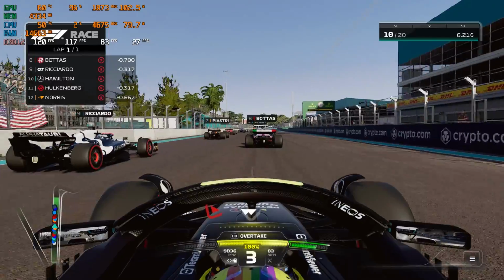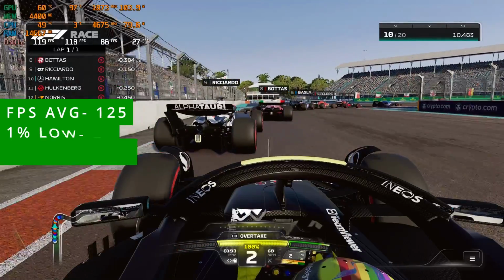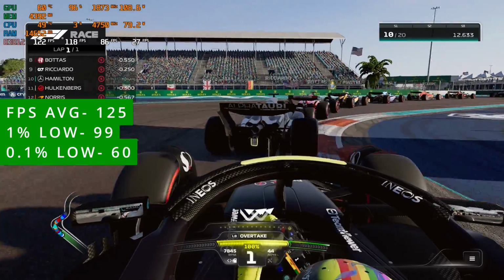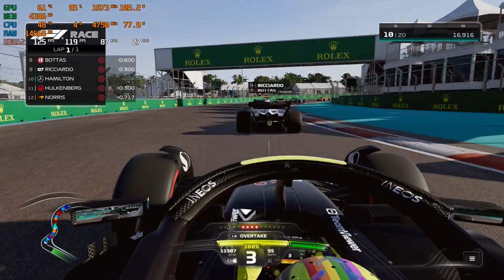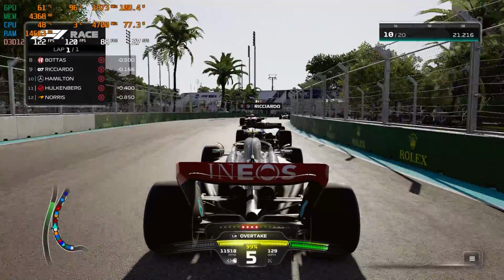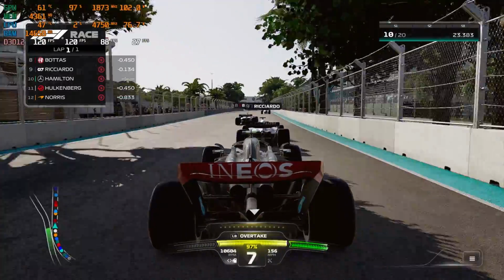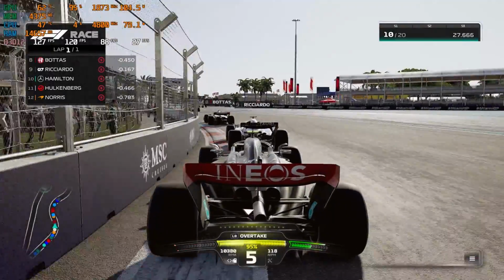Next up we have F1 23 with an average frame rate of 125, a 1% low of 99 and a 0.1% low of 60. And yeah, I was quite impressed with this as well. Even on the low settings, it looks actually really good, F1 23. And you could play on medium and potentially high if you wanted more visual fidelity.